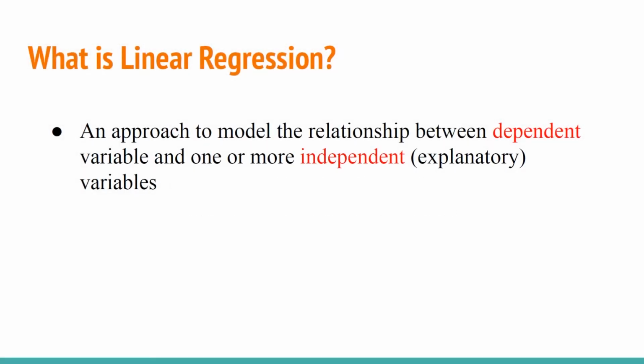So in this video, I'm going to walk through the linear regression approach. I will explain to you what it is in a high level sense. Linear regression is an approach in statistics and machine learning which aims to find the relationship between a dependent variable and one or more independent or explanatory variables.